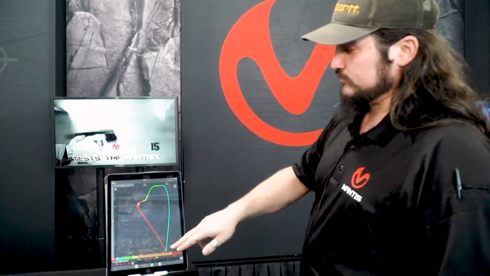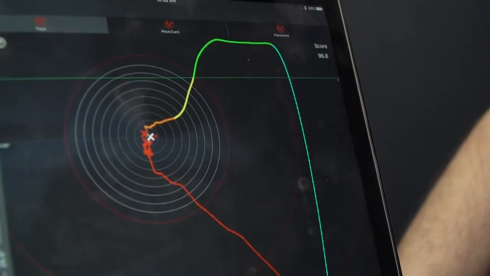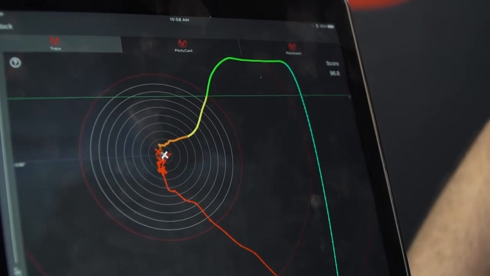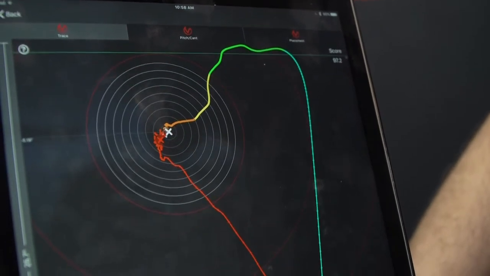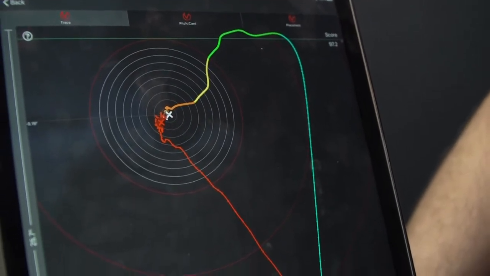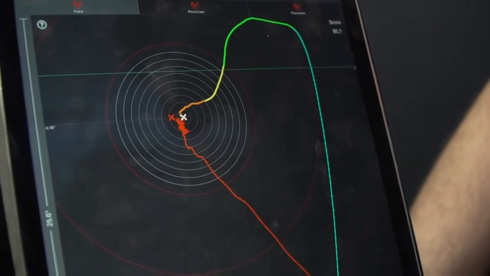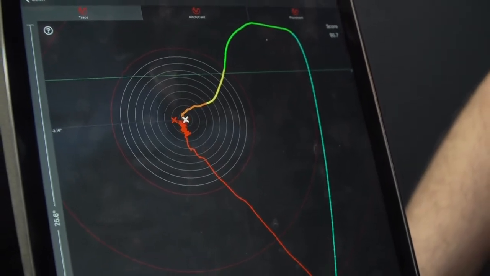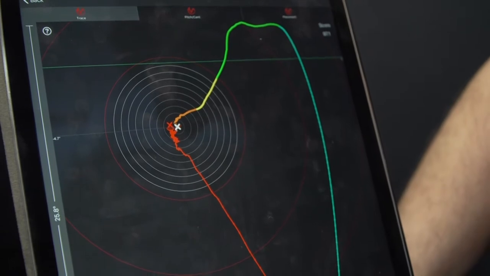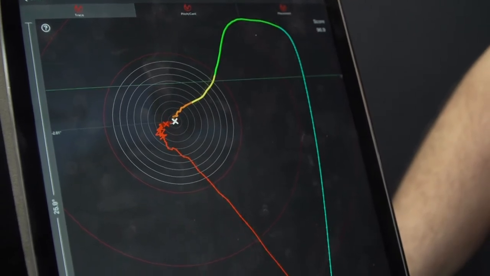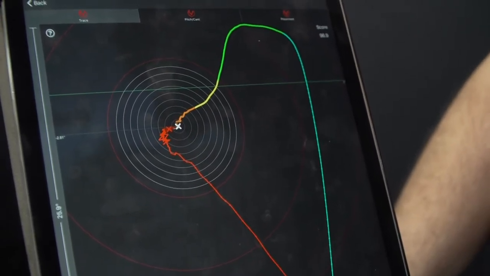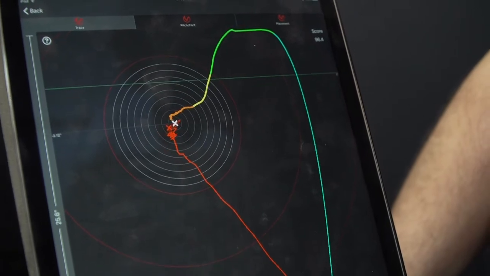So he started with his recurve low. The blue is him beginning his setup, bringing the bow up. Green is him completing the draw and finishing that setup coming towards the target. That yellow is actually when he got onto target, and the orange is his hold before the release. Now we're actually scoring you on how steady you are with that hold before you release the arrow.